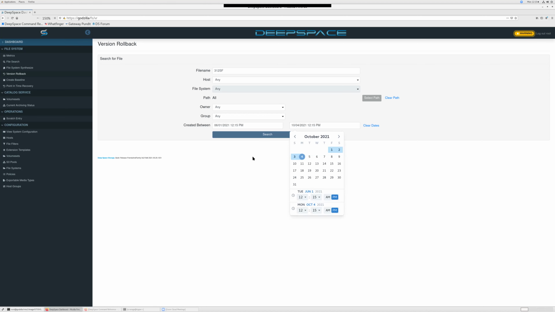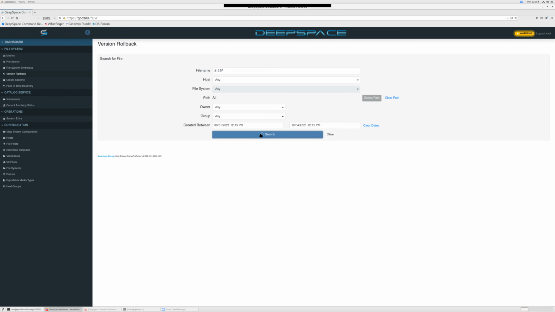And what this will do is give me a search on all the files that match that string on any host and any file system, any owner, any group created during that, I don't know, 5-month window of time.